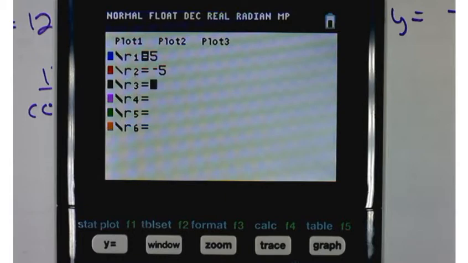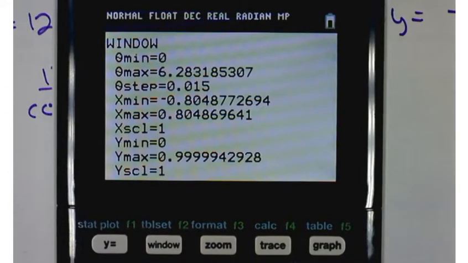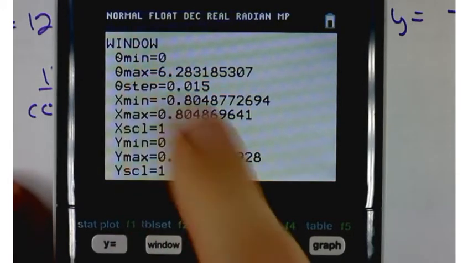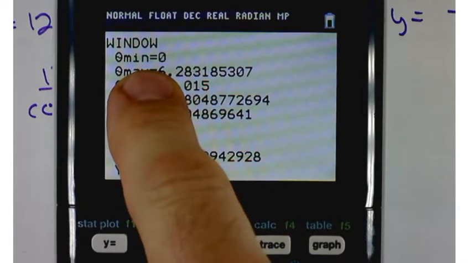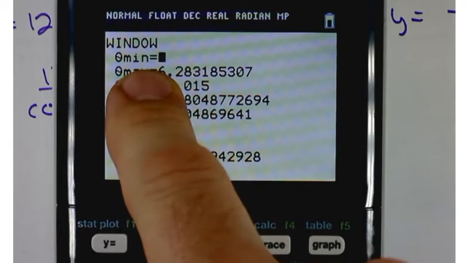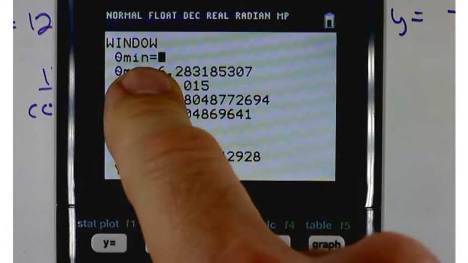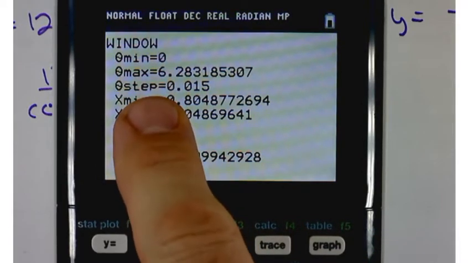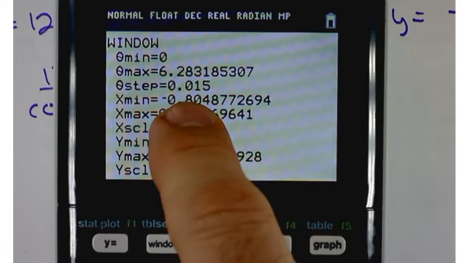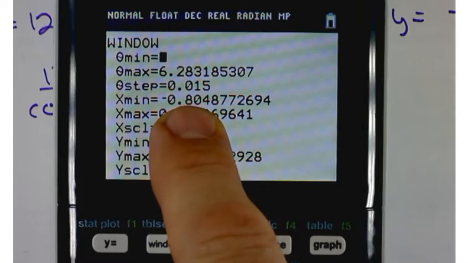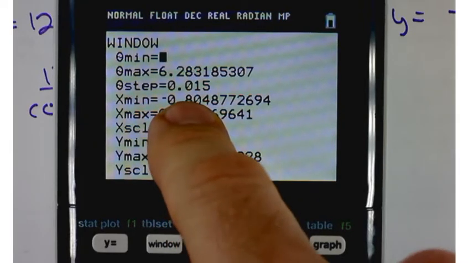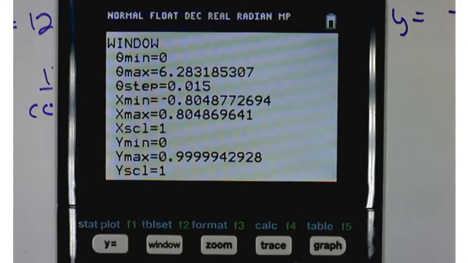Let's set up our graphing calculator to give us a good graph of this. If you hit your window key, you should see something that looks like this. Now what happens when you're graphing things is your calculator is going to start out with this value of theta, put it into your expression, calculate the radius, and then jump up by a little increment called theta step, and then repeat that process. It's going to plot another point, and it's going to eventually connect all the dots.